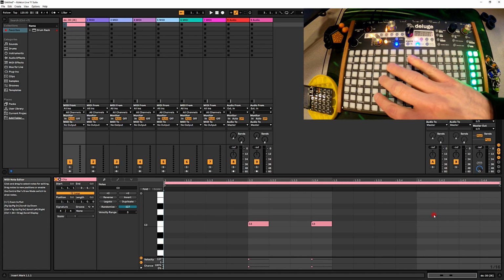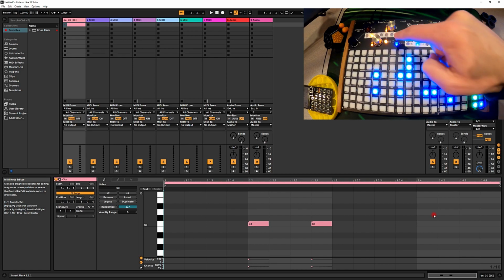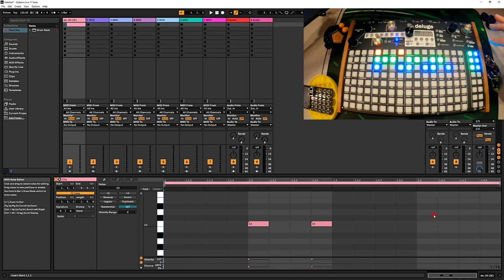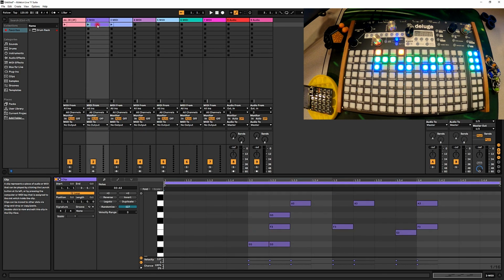Obviously, we're going to want to work with more clips, so we go into song view. Let's add some notes, add another clip. In the Deluge, this is like the blue section. In Ableton, they're known as scenes. So right now, we essentially have 3 tracks, which are going to be one scene. So when we save this, essentially what we're expecting is a series of clips across the top row. Let's save that in. It's 3E, and we can see that's brought in as this upper track.